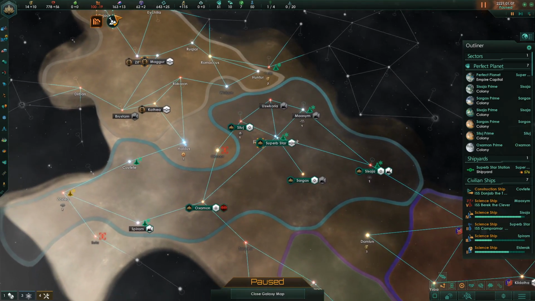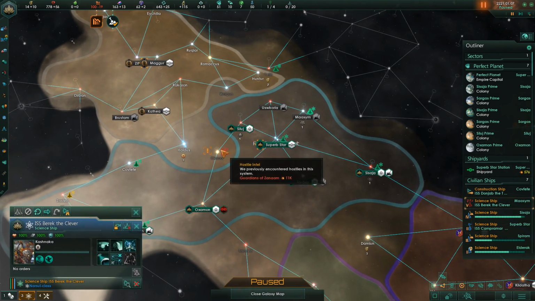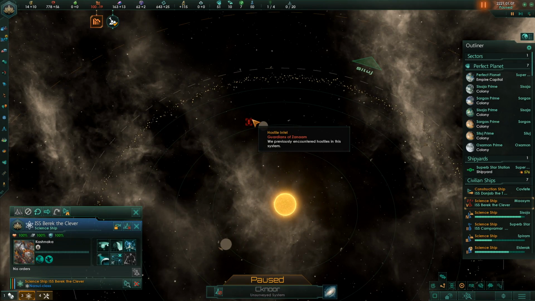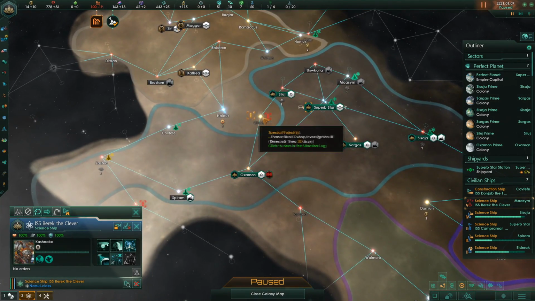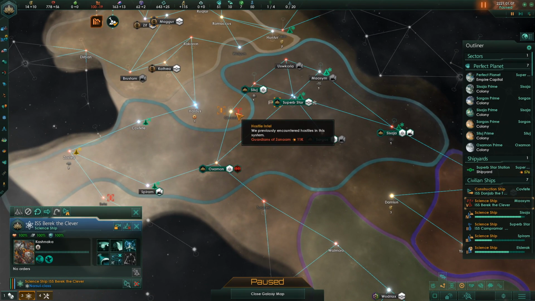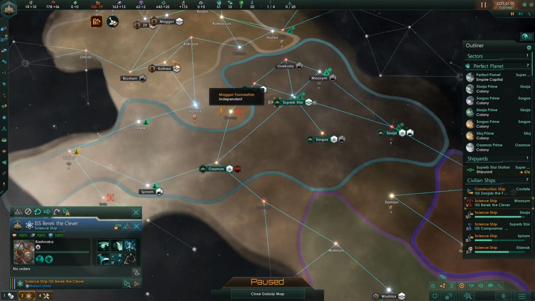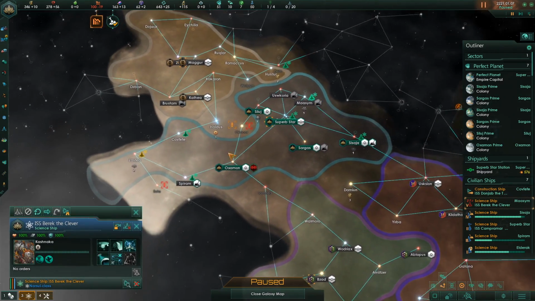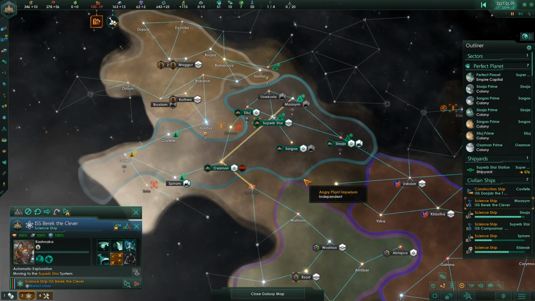Well, here's the problem. The next colony is here. Yep. I literally can't finish off my precursor stuff right now until I have at least 11,000 fleet power to destroy the Guardians. That is very annoying. So all that talk about being perfect, well, apparently that was false.